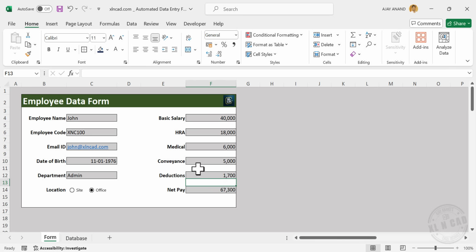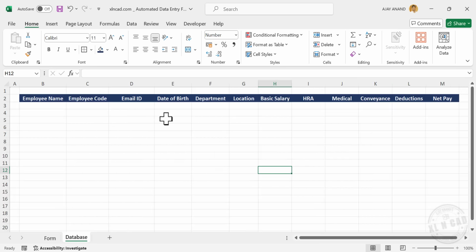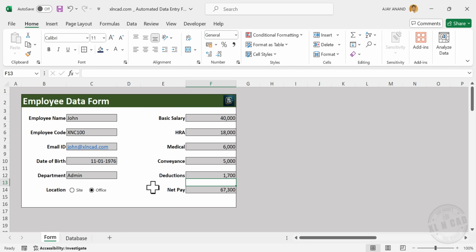These inputs should automatically come under the corresponding column headers of this worksheet called database. Let's see how to automate that process.